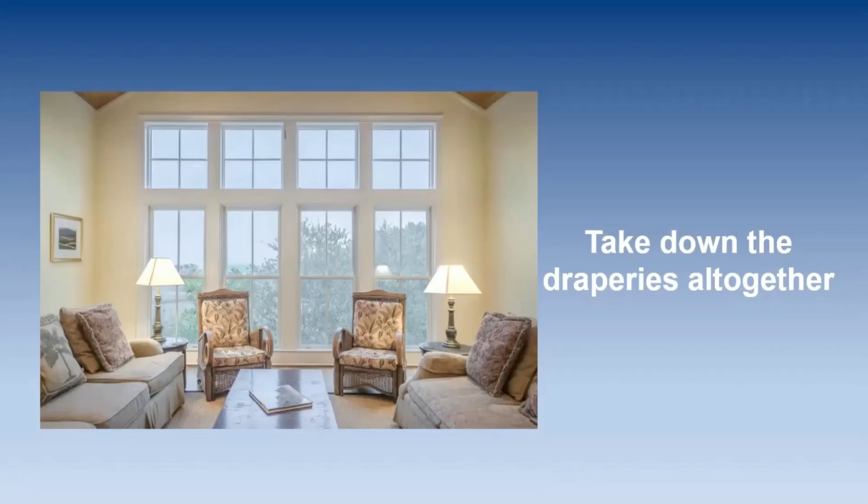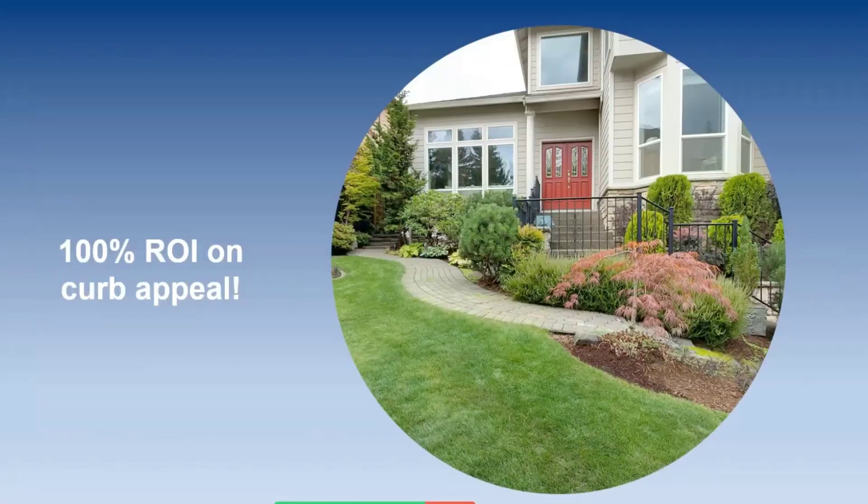Here comes the 100% ROI trick. I'm often asked what repair or upgrade brings the best return on investment, and I have only one answer: it's the first impression, and we are talking about curb appeal. I often see a 100% return on power washing, colorful flowers or shrubs, a winding walk, a brightly painted front door, and repairs and updates to the front entryway. Buyers like to name the houses they see, and color is a great way to help them make associations — the house with the lime green bar stools, the house with the red door, or the house with the pink and purple flowers on the front porch. That's curb appeal.